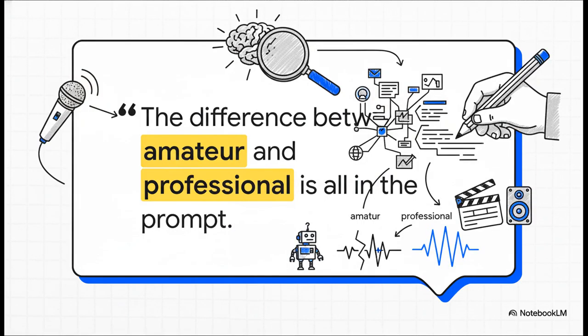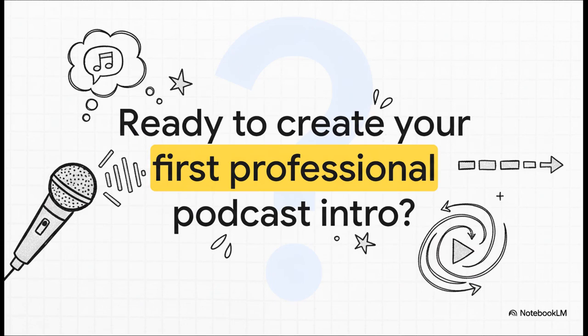So when it's all said and done, the main takeaway is this: your ability to direct the AI through a detailed, thoughtful prompt. That is what separates robotic, unusable audio from professional, engaging content. You're the director here. So here is my challenge for you. Take everything we've talked about today and just try it. Try to create your own professional 30-second podcast intro. Play around with the voice, the style, the prosody. See for yourself just how lifelike you can make it sound.